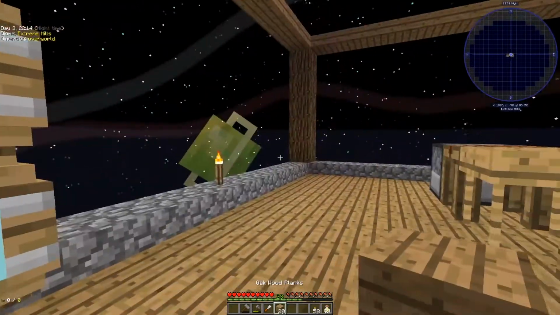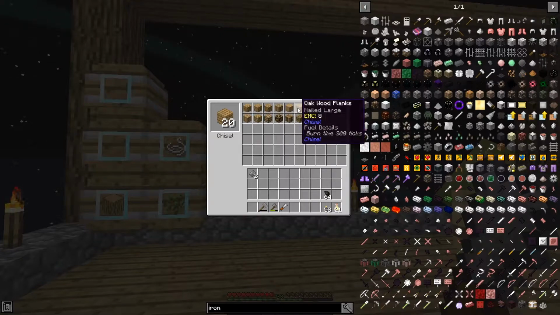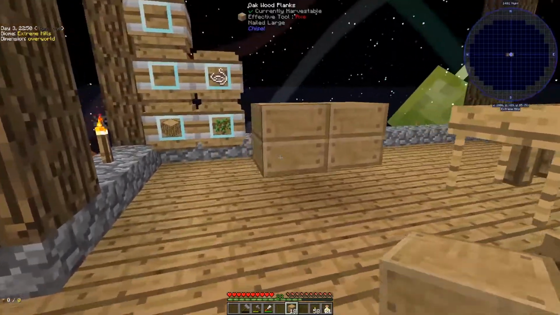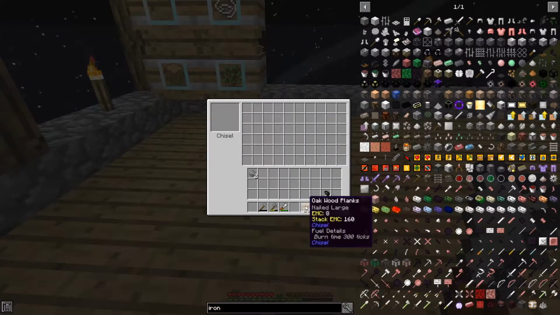Fantastic. Get some planks. Get a chisel, pop it in, and we can see all the different variants and flavors of wood we can make. I have to figure out what I want to do in here. The beauty is, if I create one and I don't like it, I can always switch it out. Let's try these. What do these look like? That ain't half bad. Stuck together, it looks worse. But it ain't bad. That's a possibility. It does take durability on your chisel, though.